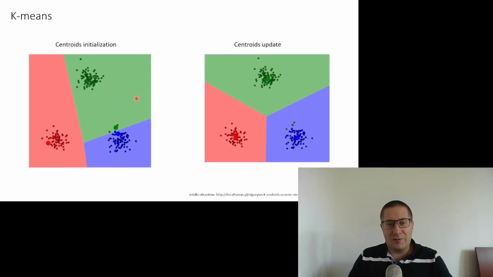Next, for each data point, we check the distance to all the centroids, and we assign the point to the group based on the minimum distance. So if the distance from maybe this point to this centroid is the lowest one, we will assign this point to the green cluster, right? Because the distance here is the closest. This point here has the minimal distance to the red centroid, so we will assign this point as red. It will belong to the red group.